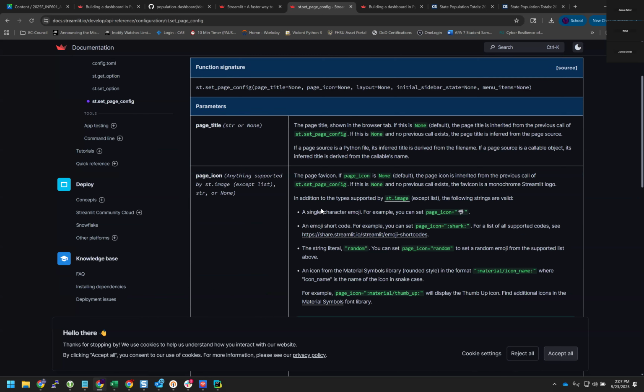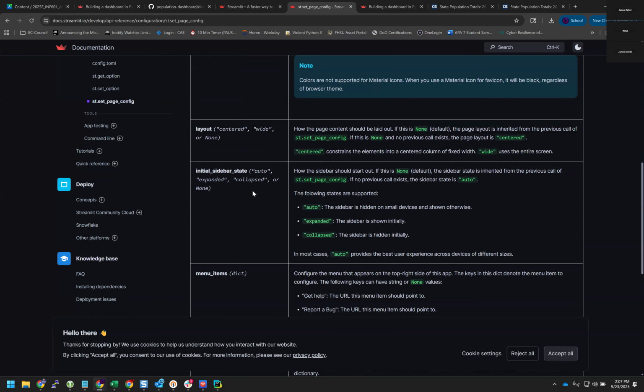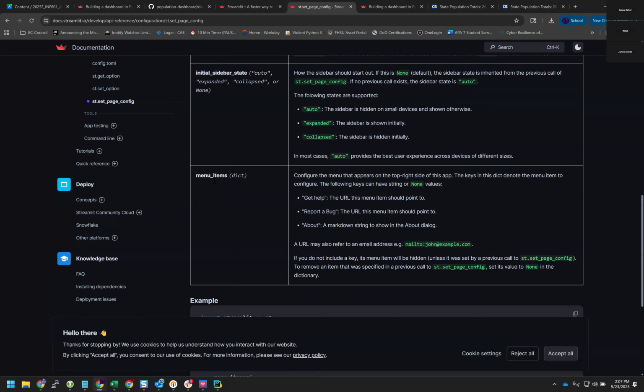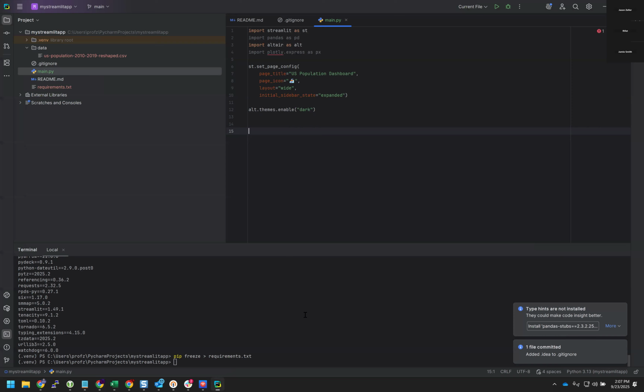It's kind of like the requirements file, where it has a list of everything you want to set variable-wise, and then it just pulls it in. It's a certain format, TOML, YAML, all of those are pretty popular configuration file formats. So here you can set your page title, the icon you want, layout, initial sidebar state, and all your menu items. And that's exactly what we copied and pasted into this project, right?